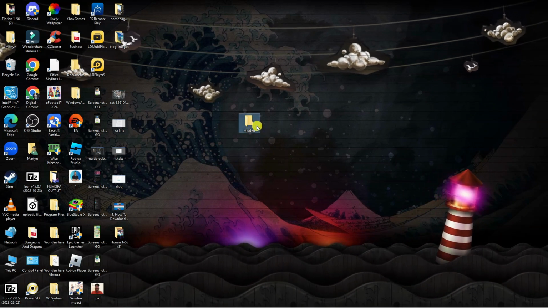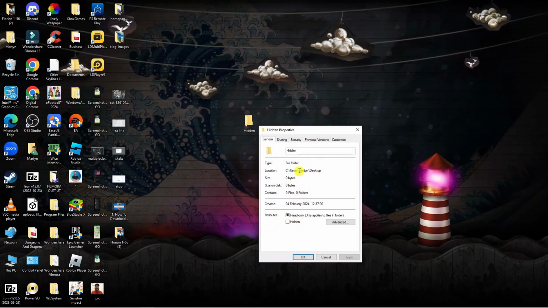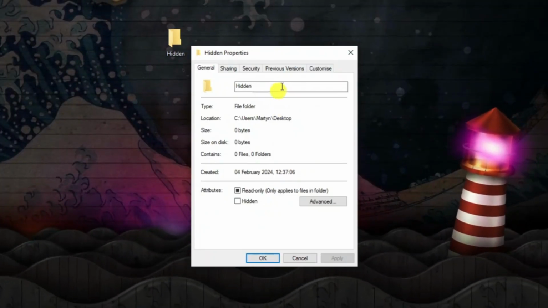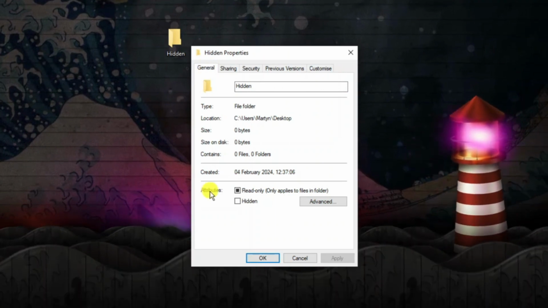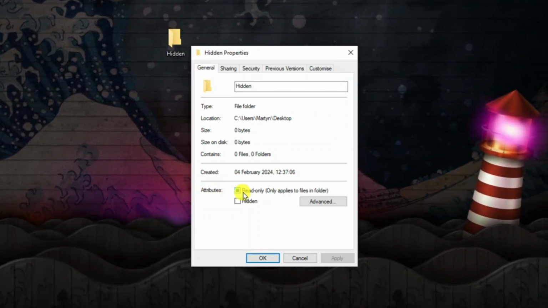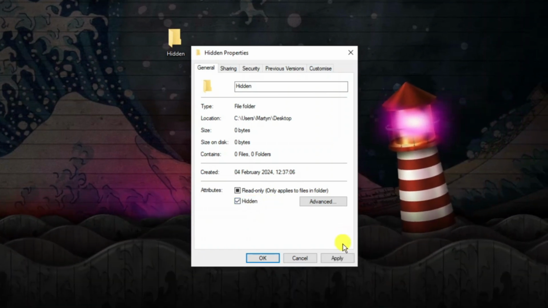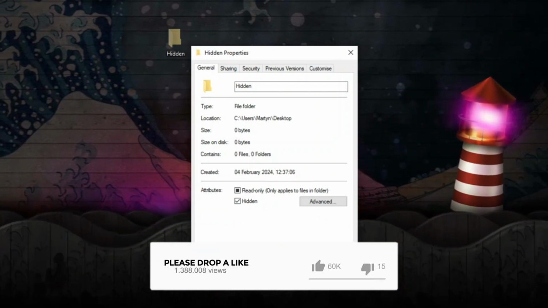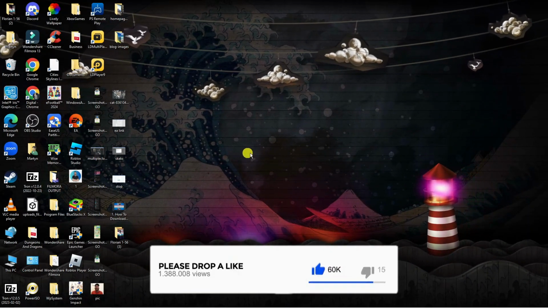All you need to do is right click onto the folder, and then on this menu you want to come down and click onto properties. So that's going to go ahead and open up the properties window, and you want to make sure you're on general, so this tab at the top. If you come down to the attribute section down here, you can see an option for hidden. So all you want to do is tick the box, then make sure to click apply, and then OK. So as you can see, the folder has now disappeared and it is now hidden on the desktop.